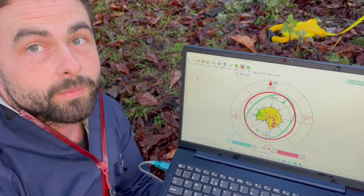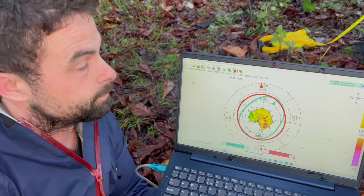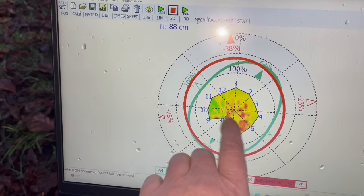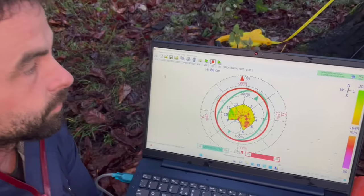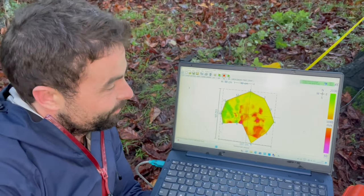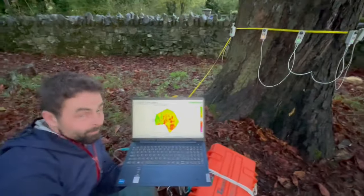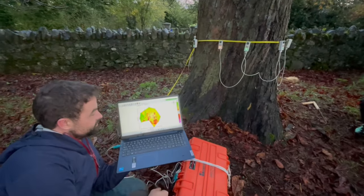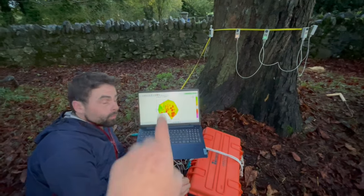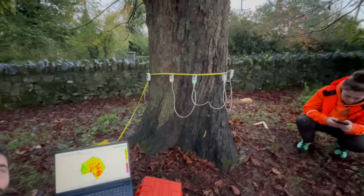It's not good for this tree. No. And being a horse chestnut in particular, they're notoriously spongy. When they start going bad, the red is where it's completely sponged. Is that right? Yep. So my thought was correct at the very get-go, being a horse chestnut. Now, if it was a beech tree, it could very well be fine. It totally depends on the species as to how that calculates. Oh, feck. It looks like that's the end of this tree, maybe.